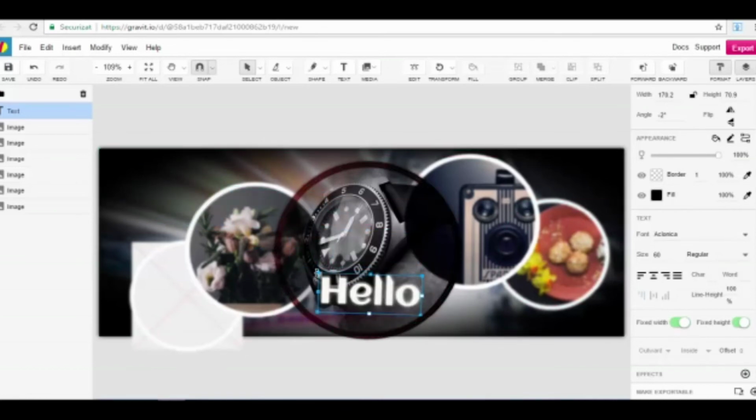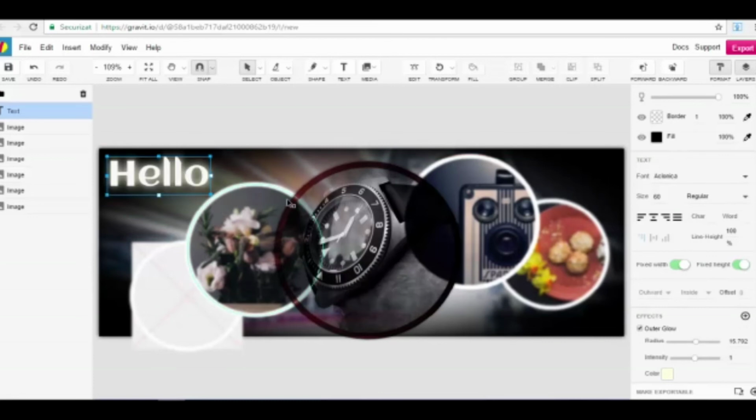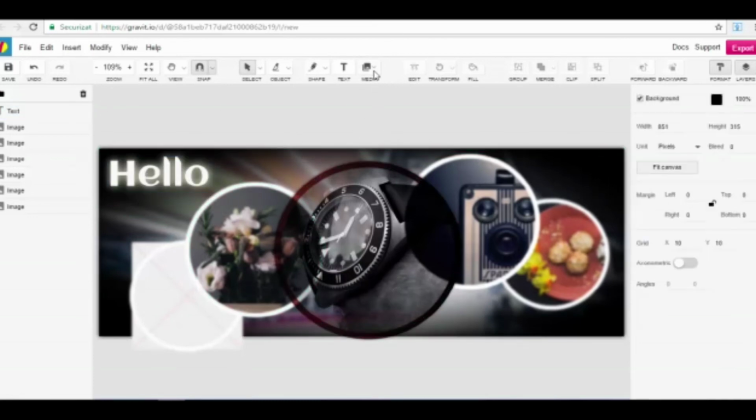Hello. Let's make it straight, okay, like that. Hello, we can add effects, radius, the classic effects. Let's put it here. Okay, so this is how you add a new element, for example, text.